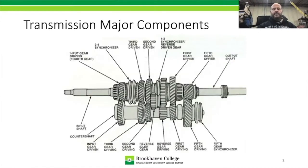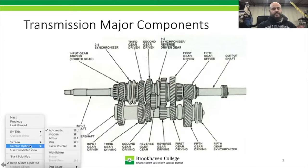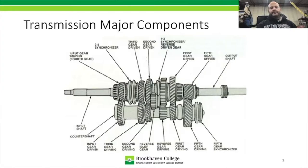All right, so starting off, this is a pretty in-depth image here. It isn't an exploded view per se, but it is a pretty well-labeled display. So let me bring up a pen here, and we can see all the various pieces on this thing. This end right here has the input shaft, so obviously it's going to be mounted up to where the engine is, so we're going to have E for engine. And this is a rear wheel drive transmission, so this would be going off to the rear axle. So we have E for engine and R for rear axle, and this is how it's going to be oriented in the images. So the input shaft is the front piece up here.